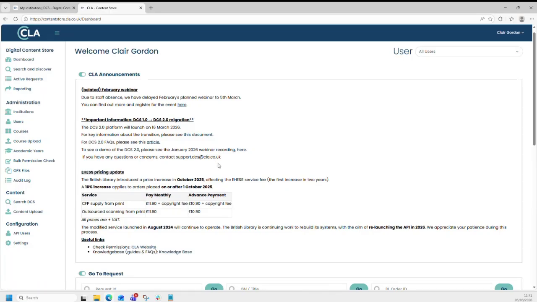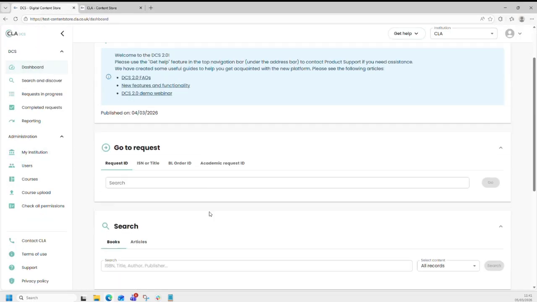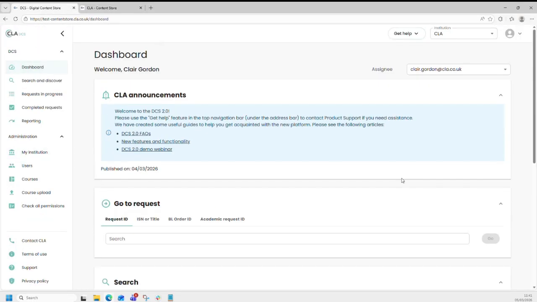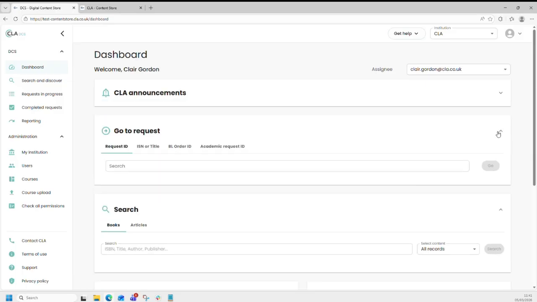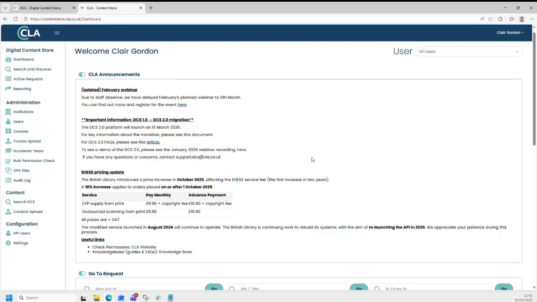If anything is unclear or you have any questions, please do contact us at the support email address. I think you can all agree that when you tab between the two, the new interface does look a lot nicer and less cluttered. In terms of clutter, you can minimize all of these again, as you were able to, so you don't need to clog up your dashboard with information you may not want to read. But I really would recommend, if you haven't already, having a look at this information and getting in touch if you have any questions.